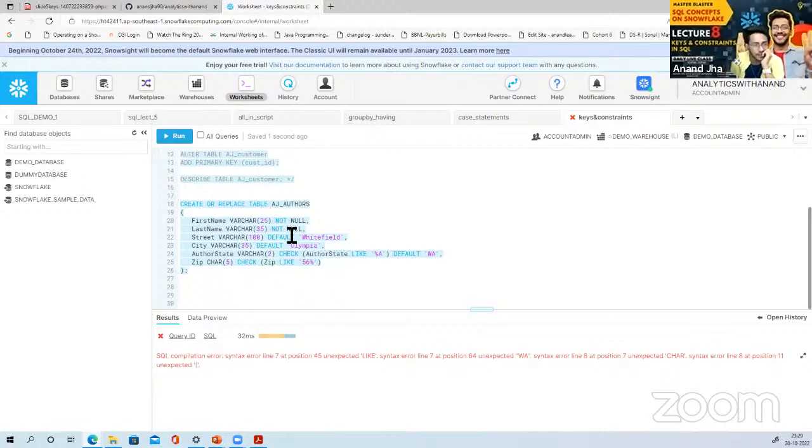No, no, no, no. Unexpected char. Where is char? Why is it not taking? Char is gone or what? No, like is also not working inside check. But why is it so?